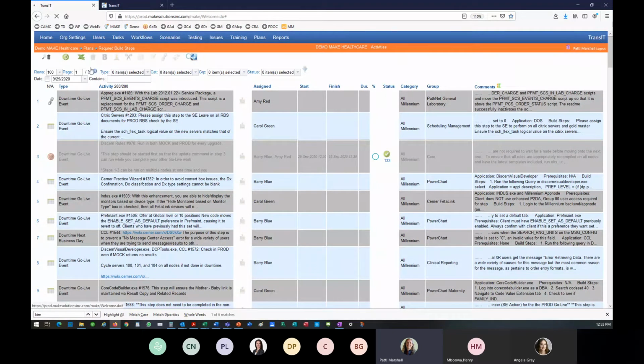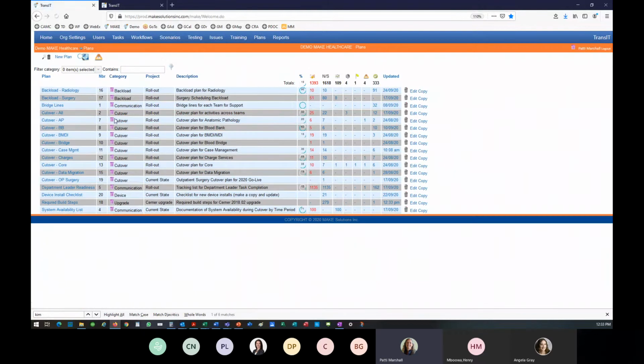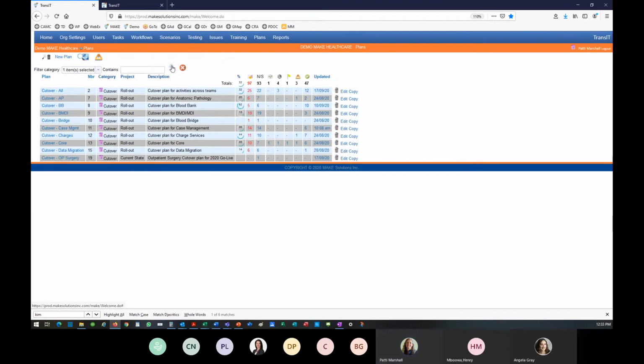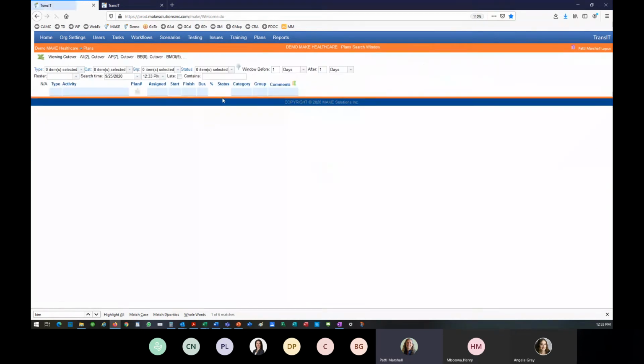So also for people who haven't seen plans before, if you build out each of your vendor plans as a separate cutover plan by project team, you don't lose the ability to see the whole plan. So if I go and I filter to just my cutover plans again, and I wanted to see a high level view of the entire plan, then that's what this icon is for here. And this icon gives you a chronological view.